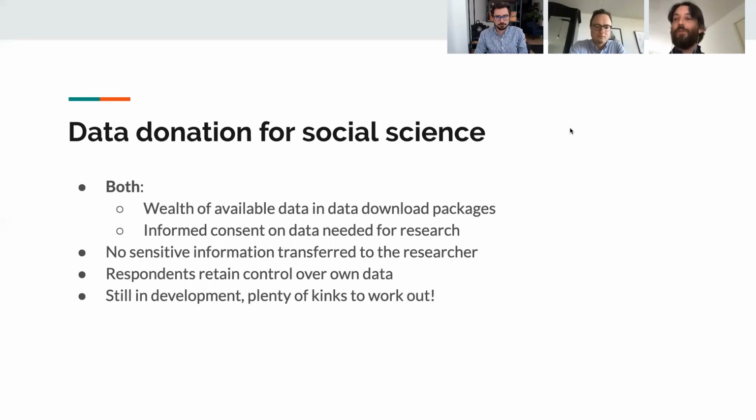But on the other hand, you can actually protect the privacy of each individual person, and people give consent on the use of their data for the specific purpose that the research is for. So no sensitive information is transferred to the researcher, and respondents retain control over their own data. That's the advantage. There's also a lot of different kinks to work out still, so we're still very much in development, and we'd like to hear from you what you're doing and how we can make things better. Overall, we think that this approach is very promising, and we'd like to keep working on it in the future. Thanks.